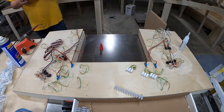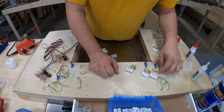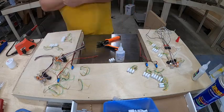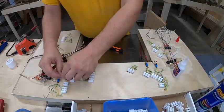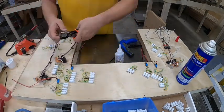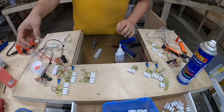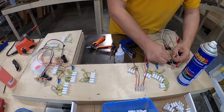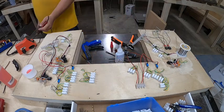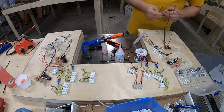Now we're going to fast forward — you'll notice I'm putting all of the connectors in similar patterns, in groupings. This makes it easier when you're wiring the lower panel to the upper panel to connect the wires together and keep everything nicely organized. I'm also going ahead and using screw terminals to get the switches and push button controls on the panel ready to go into the lower switch panel as well. This just saves time as we go.